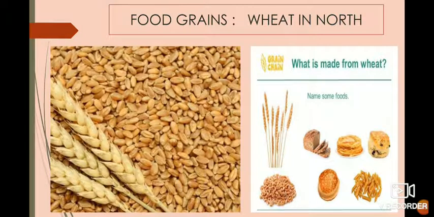Wheat is a food grain which is grown in the north part of India. If you see the northern part of India, generally people grow a lot of wheat there. Hence, they eat a lot of wheat. Can you eat wheat just like that? No, we cannot. We have to powder it and make it into wheat flour.